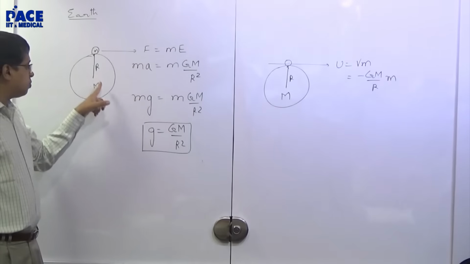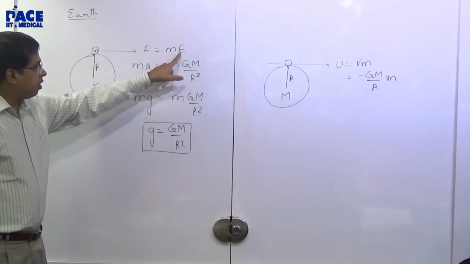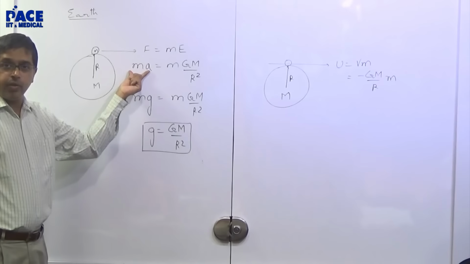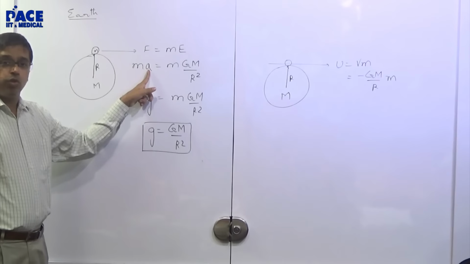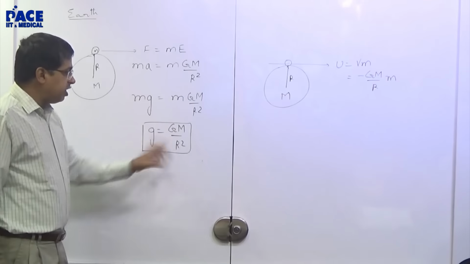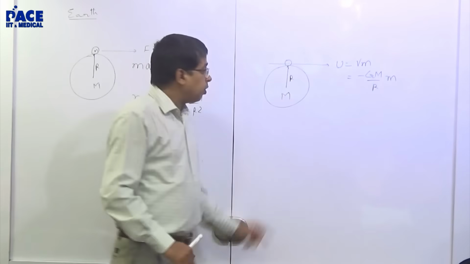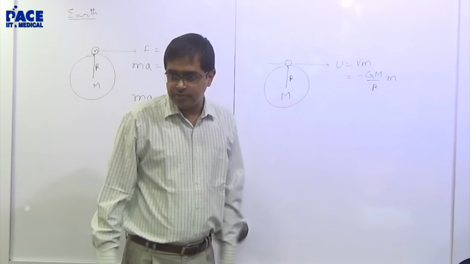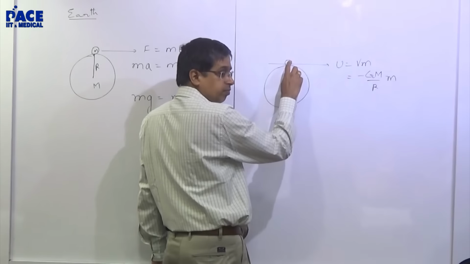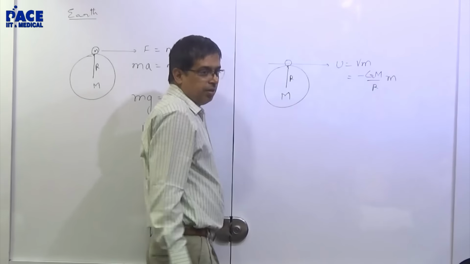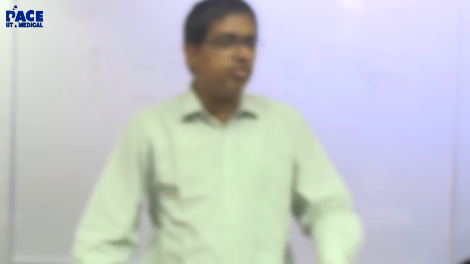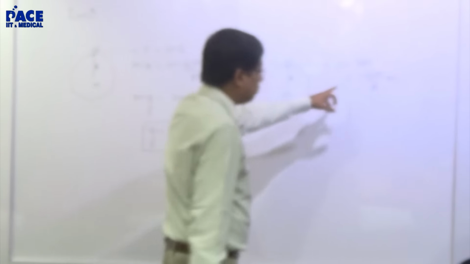I want to know the force experienced by small m because of capital M. So because of capital M the field is this, that into small m I will get the force. Technically I should equate it to m into a. Acceleration due to gravity is given a special symbol called small g, right? Hence small g is GM by R square. Now potential energy of small m on the surface of earth: potential here is minus GM by capital R due to earth, that into small m. But you have been ditching us in particle dynamics, you told us mgh and on the surface of the earth you told us 0. Now you are telling me it will not be 0.